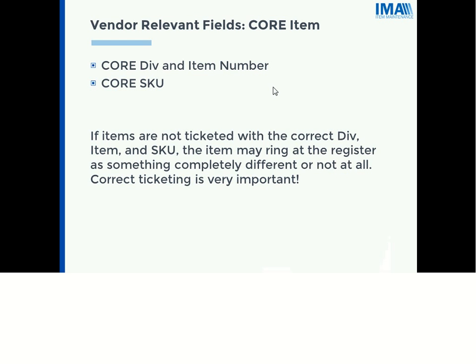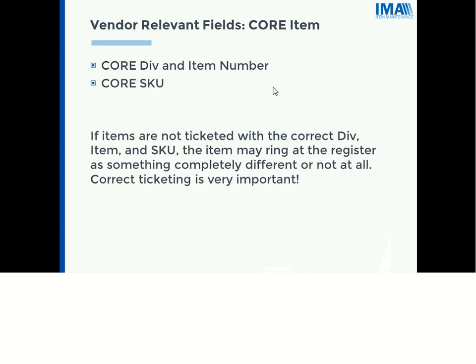We actually can't do it through a normal change request, and the process takes about 7 to 10 business days. So if your product has already made it to the stores and you ticketed with the wrong item number and SKUs, then we actually have to pull that product off of the floor, and then it's going to remain in the back room for 7 to 10 business days until it can be corrected in the system. Because it involves core and bridging overnight, that's why it takes so long. Every single step has to process overnight before we can do the next one.